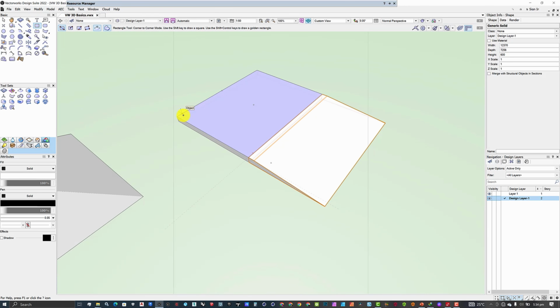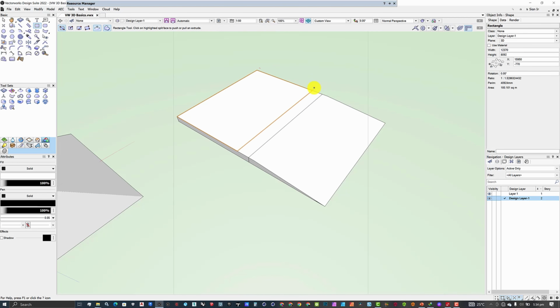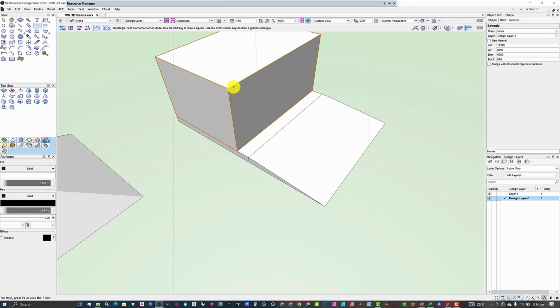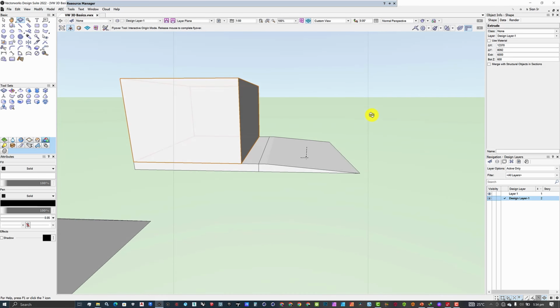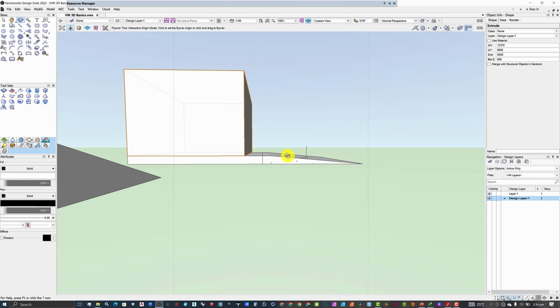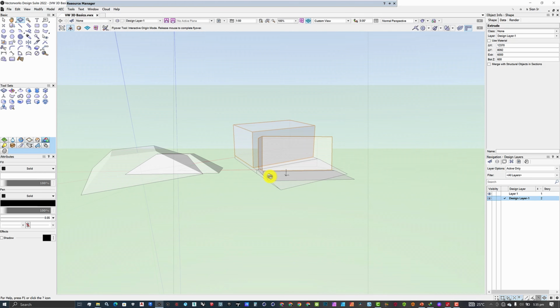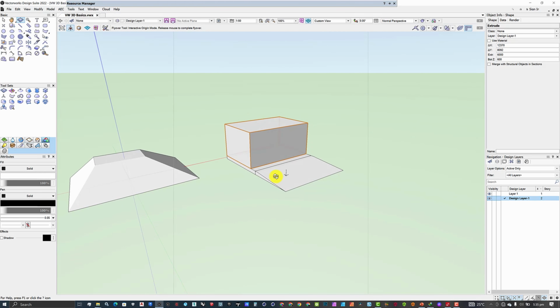See, this is the house that's drawn. So you have this ramp, and you see this is the building. It's as simple as that. So basically that's how the taper tool works.